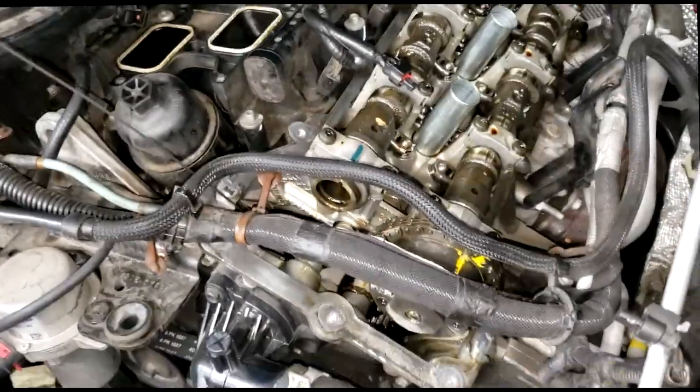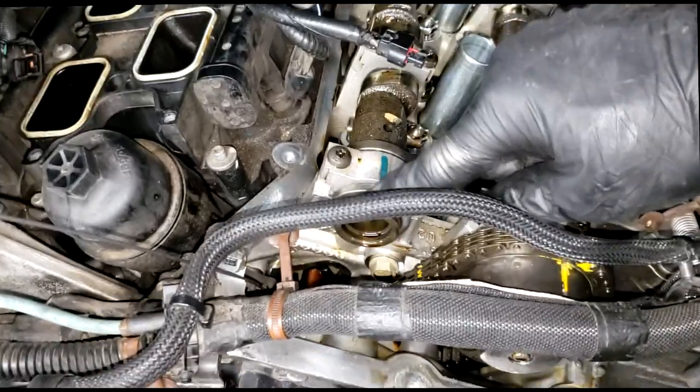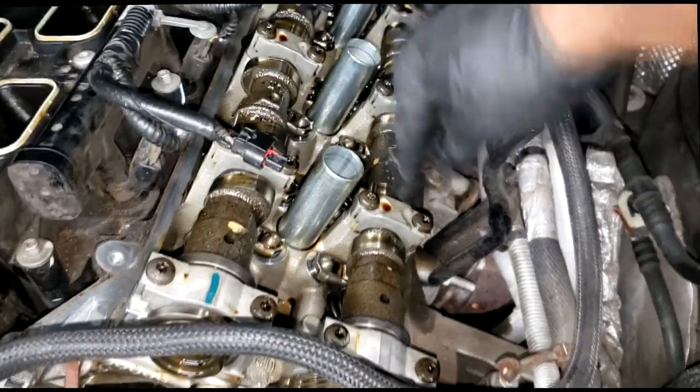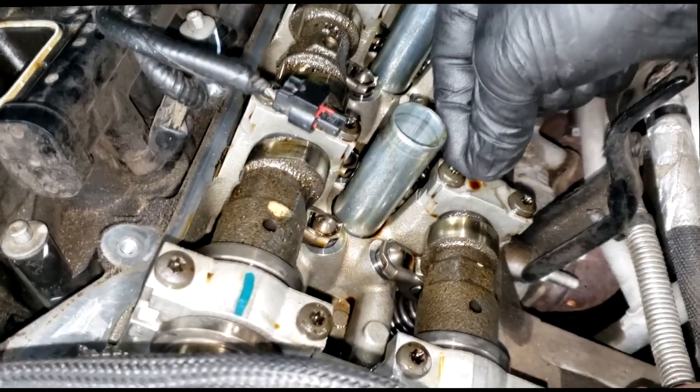Alrighty, guys, I had to stop for a minute. I'm going to tell you why. I'm in the process of, you see, I've got this cam phaser off, getting ready to take this. I need to get these cams off, but in the process of removing the rocker caps, these are extremely tight. You can see this is broke.